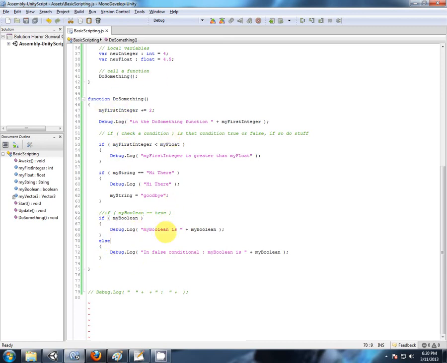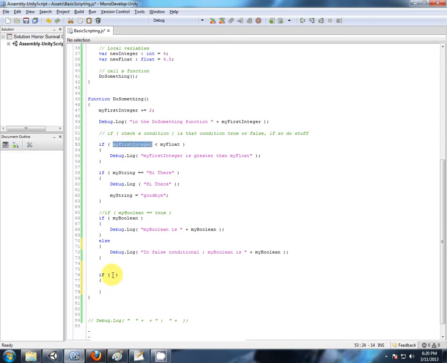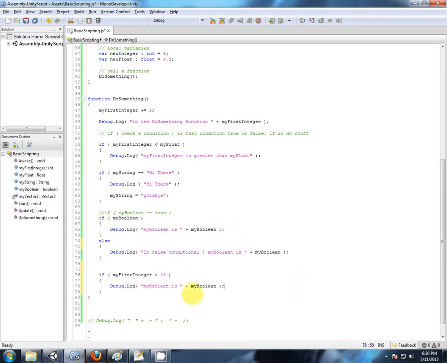Now you can start chaining else ifs. I think I'll use the integer value for this. So I'm going to check our integer first of all. So if my first integer is less than 10, debug log my first integer under 10.